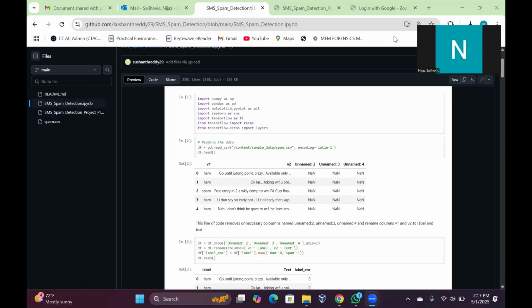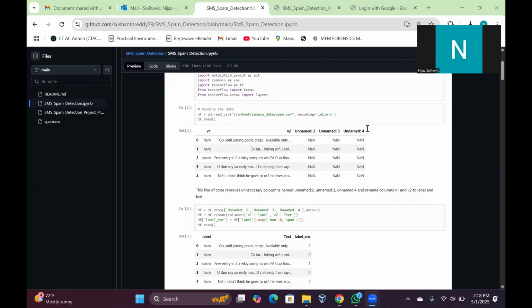Now let's dive into our Jupyter notebook, where the actual implementations happened. I will walk you through cells 1 to 13. In cell 1, we can see that we began by importing all of the necessary libraries. This includes tools like pandas for handling data, NumPy for numerical operations, matplotlib and Seaborn for visualizations, and also TensorFlow and Keras for building the neural network model.